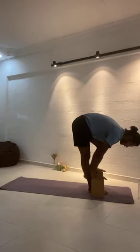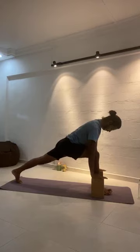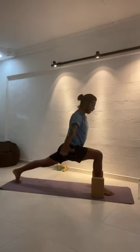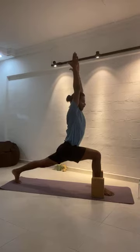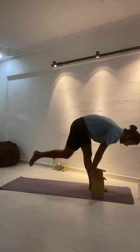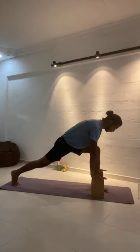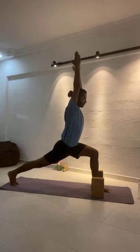There you go. Step right foot back. Left leg bend. 90. Arms to stretch. Push. Elevate the shoulders. And drop. Right foot front. Left foot back. Right 90. Straight for the back. Arms. Press.